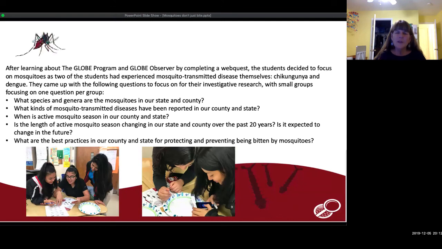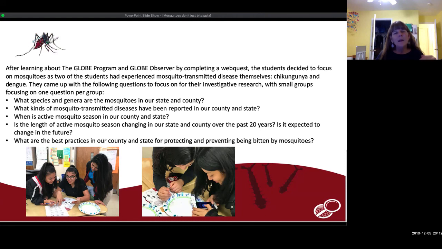So each of these groups are going to be collecting atmospheric data. They actually started that way back in September, collecting atmospheric data. And then they're also doing a lot of research to see what is the information for Prince George's County and also for the state of Maryland that would answer those questions.